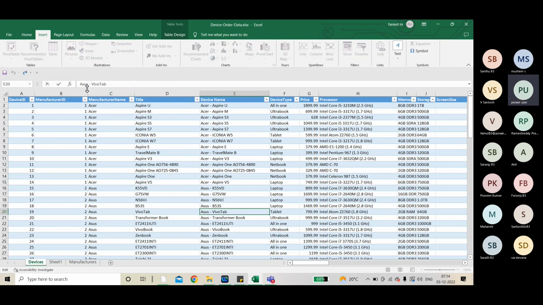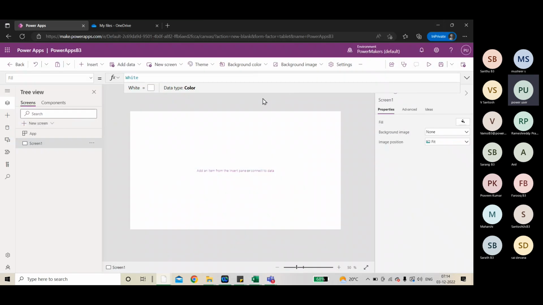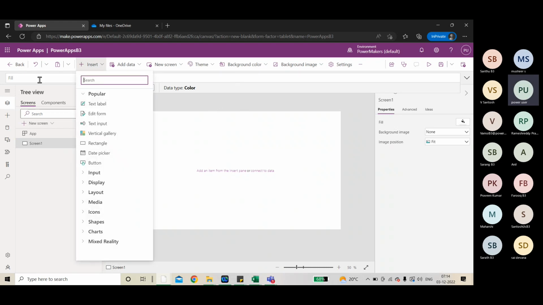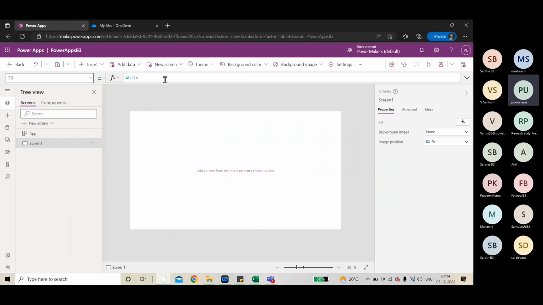And properties, you will be getting them, right? And this is the formula bar where you will be writing all your formulas. So it has similarities with Excel and some functionalities from PowerPoint. This combination we can consider as Power Apps. This is the base idea for Power Apps which came from Microsoft. So the thumb rule was controls, properties, and formulas. We will be making our apps around these things only.